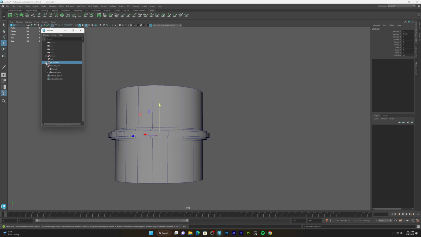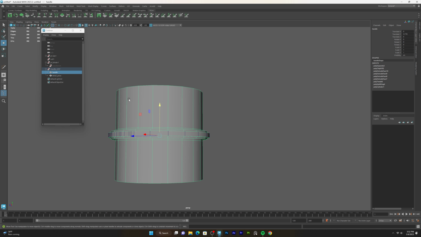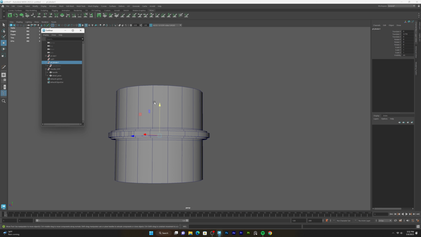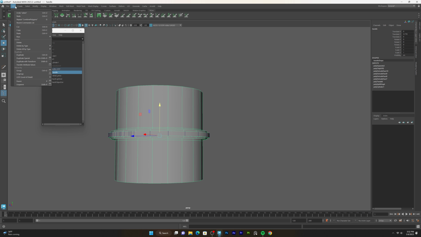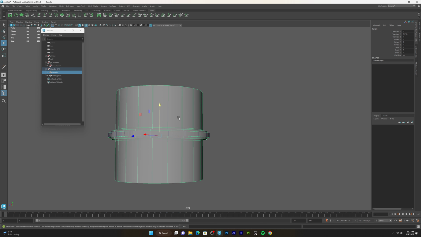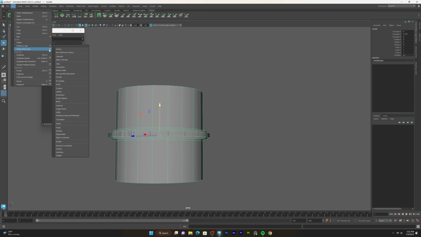Inside of that, we extracted this detail piece from the handle. So hierarchically, that was inside the cylinder, the main item. Okay, so one rule of thumb when you're modeling and doing a lot of adjustments, once in a while, select your objects you're working on, go to edit, and delete by type history. That's going to take care of any history of that for you.